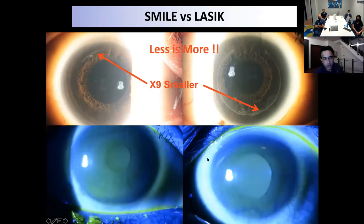And when you look at the ocular surface in the LASIK eye, typically you'll see this inferior punctate opacity in the early post-operative period, as you're getting improvement in neural regeneration following the procedure where the nerves have been transected by the LASIK flap. But typically we don't see that with SMILE. You do get dry eyes after SMILE, there's no doubt. But of course, when you take a lenticule out of the eye, there are lots of stromal nerves in the lenticule, so you're going to get a denervation.